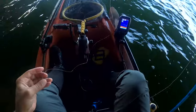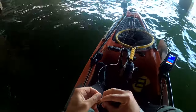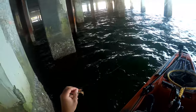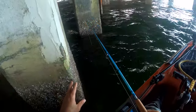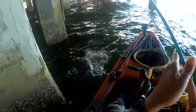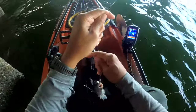What is going on? I am not getting a good hook in these things. I should have limited out already with the fish that I've lost. Two of them were heavy. I mean, as soon as this thing hits the bottom, they're on it. That's better. That's better. A little bit better.